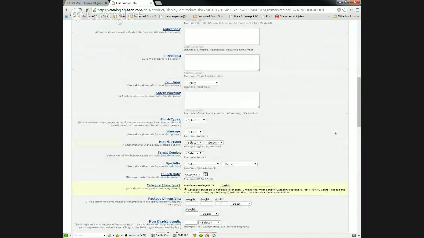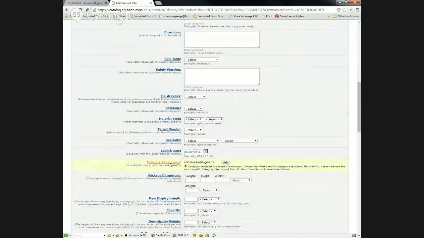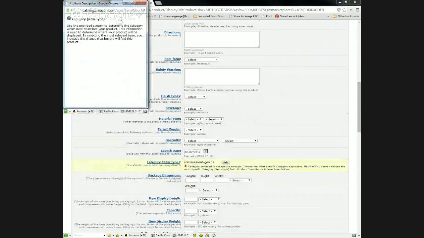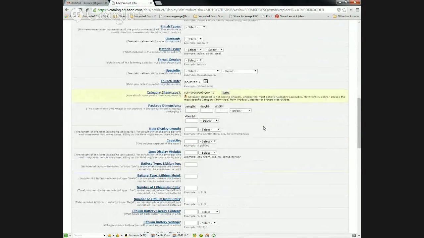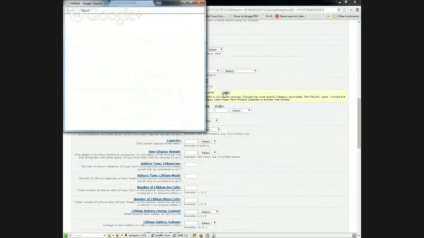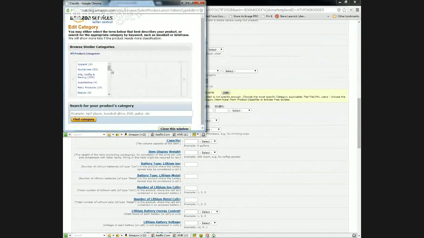So let's see if they will. Okay, category type, item type. Well, let's see. And when we edit, I'm just trying to see where it.